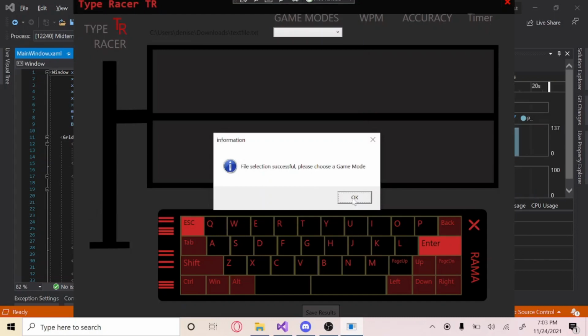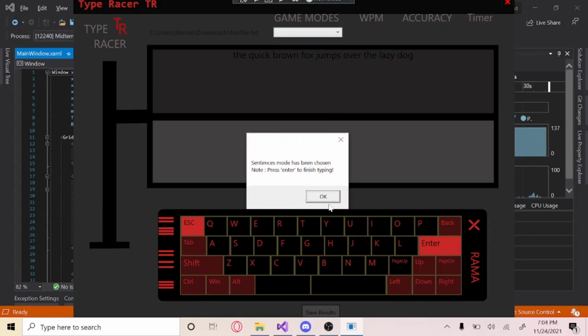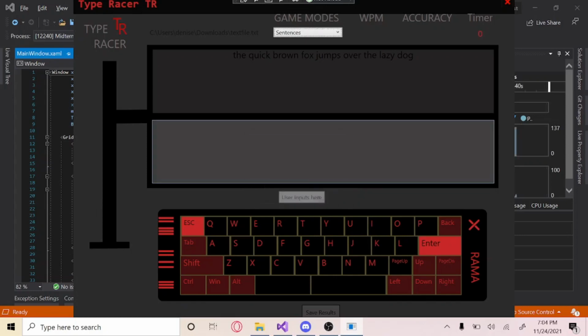File selection successful, please choose a game mode. We then choose our desired game mode. For this execution, we will play both modes. First is the sentences. Sentences mode has been chosen. Note, press enter to finish typing.